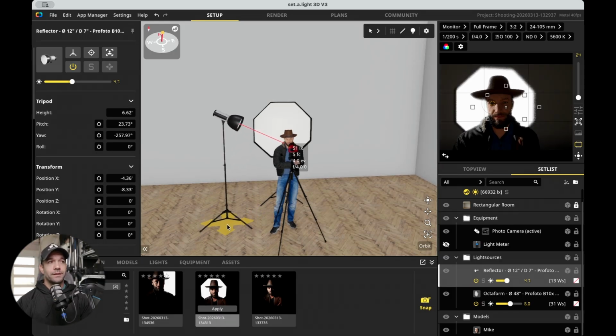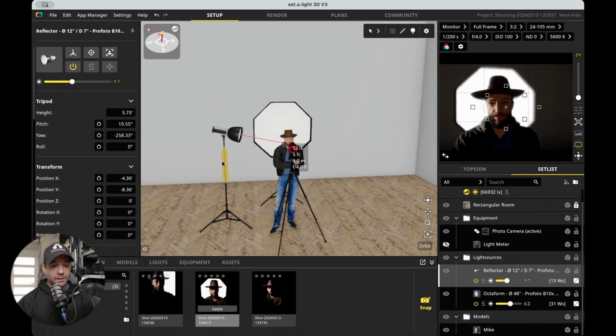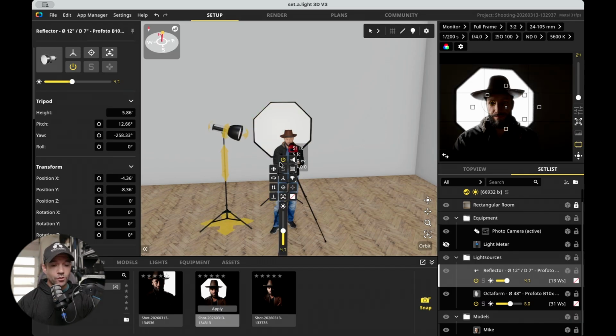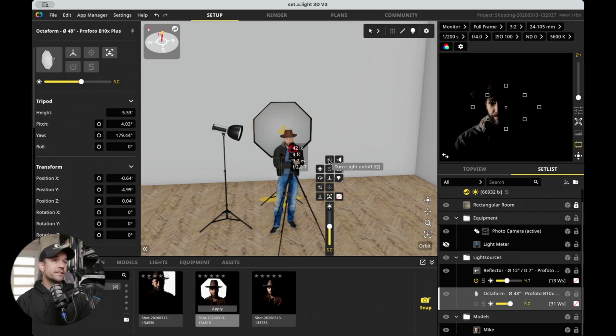But you don't always want it to be exactly where that is, because it might not be exactly where you want. You might want to feather the light a little bit. You might want to just play around with that. So what I want to do is I'm going to go ahead and put it here. I do want to take my background light and turn it off, because I want to just see what that light is doing on the side and see where it's getting to be split light. So in this case, right here is pretty good.